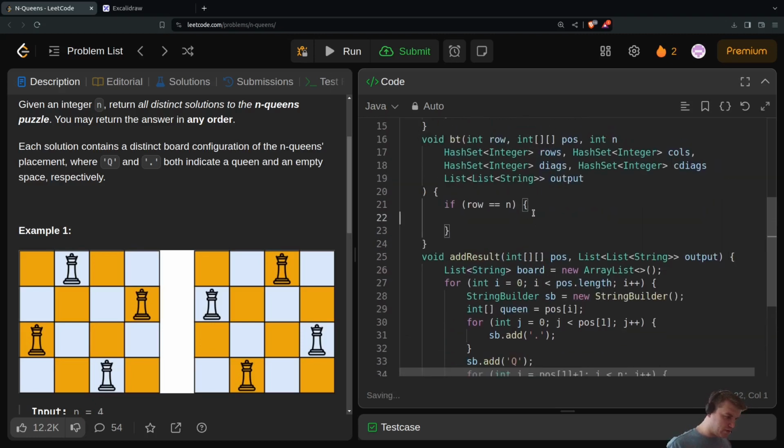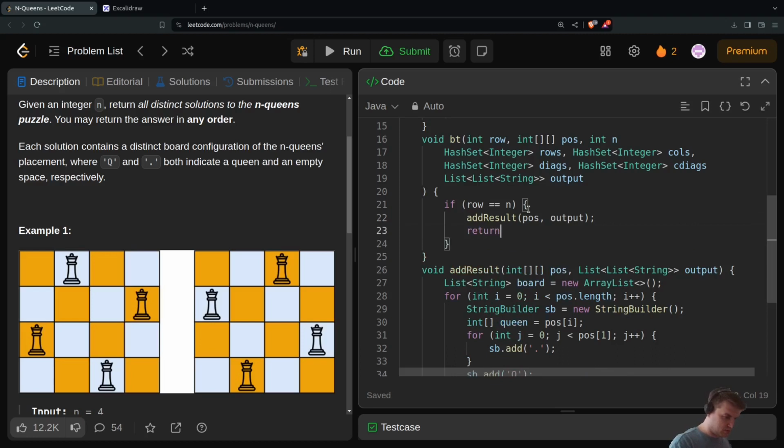And if row is equal to n, I'll add to result the output, and I need to return from here.